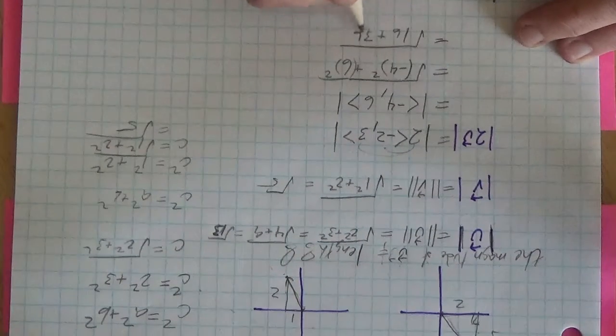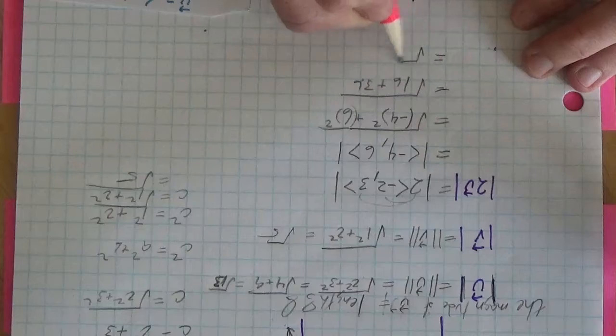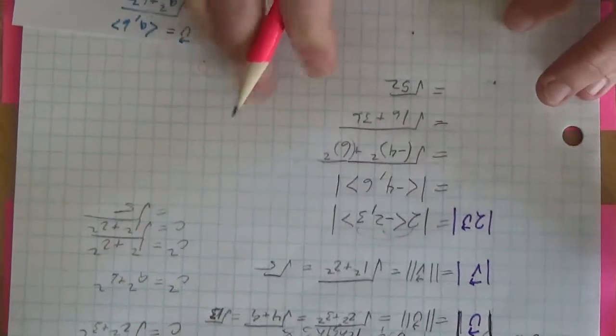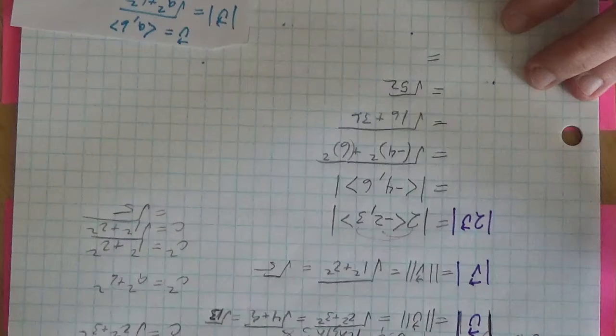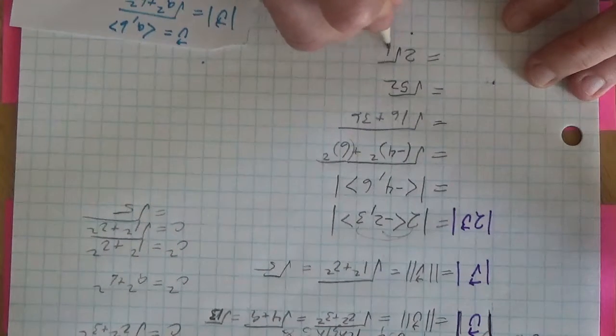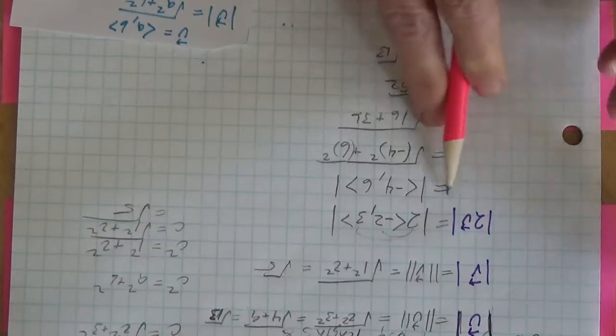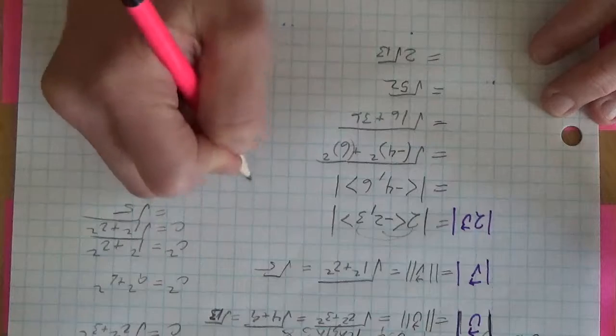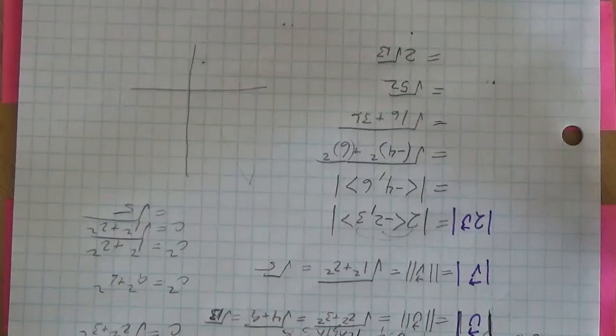So that'll be 16 plus 36. And so that'll be the square root of, is that 52? Which you could simplify if you wanted to. 52, so that's going to be 2 root 13. And that would be the length of 2u. So now you can play with it if you wanted, right? Draw 2u and find that length. Just play with them, make sure it works. Cool.